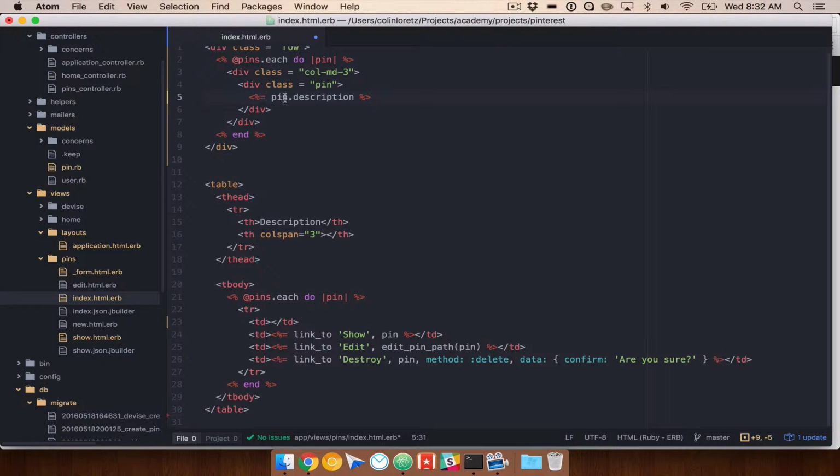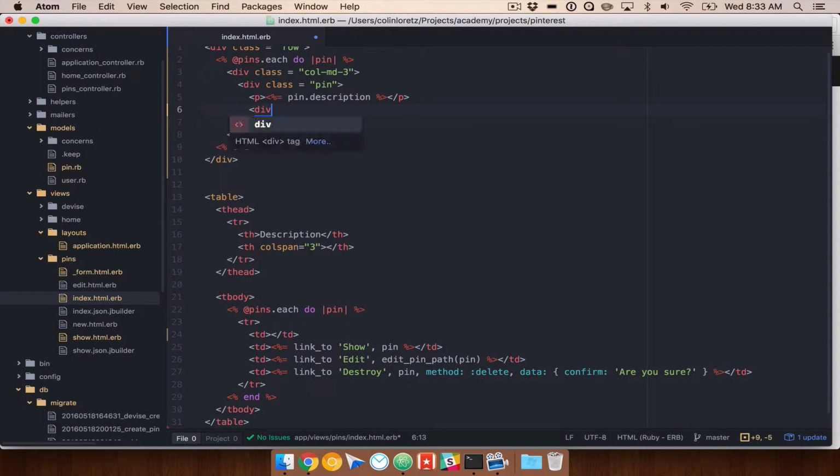So I'm going to bring that up, and let's just put that in a paragraph. And we will eventually want these, so let's bring all of those over as well. So I'm going to create a div, and we're going to customize this a little bit later, but for right now let's just get it outputting to the screen.